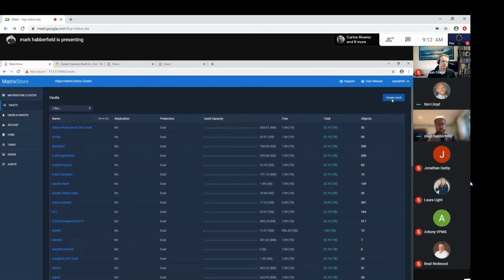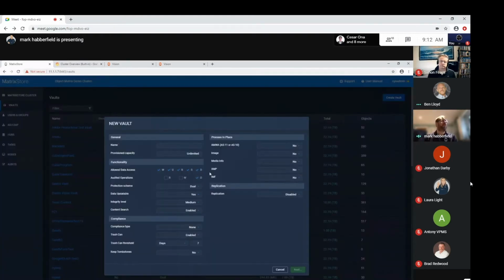When you hear me talk about vaults, this is where we start applying our MatrixStore policies. Vaults could be considered buckets or workspaces. In our case, each vault is accessible via S3, and I can just give the name, the capacity, I can set up the audits, I can use built-in trash cans. Not many storages have a built-in trash can, although we're all used to it on our desktops. We've now got it built into MatrixStore, but with an auto-clean feature so that you decide how long the trash cans are kept, whether that's forever for a manual purge, or 7, 14, 20 days.